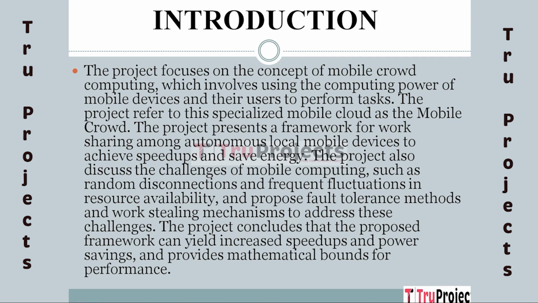The study describes a framework for job sharing among autonomous local mobile devices in order to improve performance and save energy. The project also explores mobile computing concerns such as unpredictable disconnections and frequent swings in resource availability, and offers fault tolerance approaches and work stealing strategies to overcome these issues. The project indicates that the suggested framework can result in enhanced speedups and power savings, as well as mathematical performance constraints.